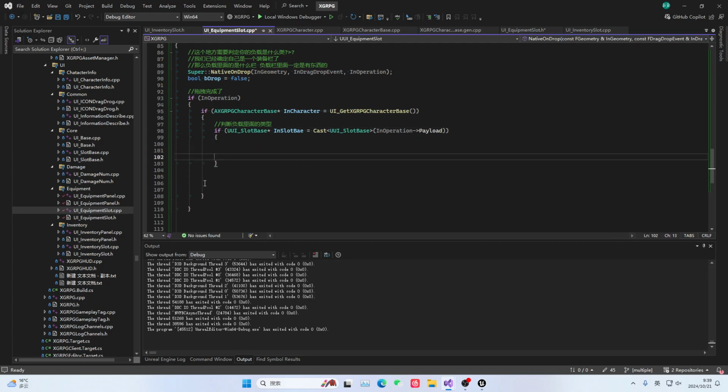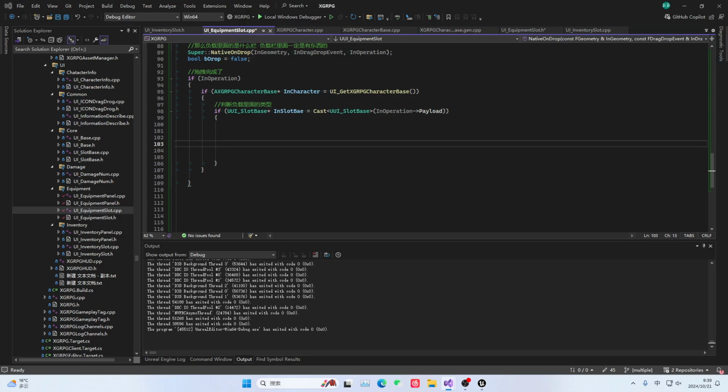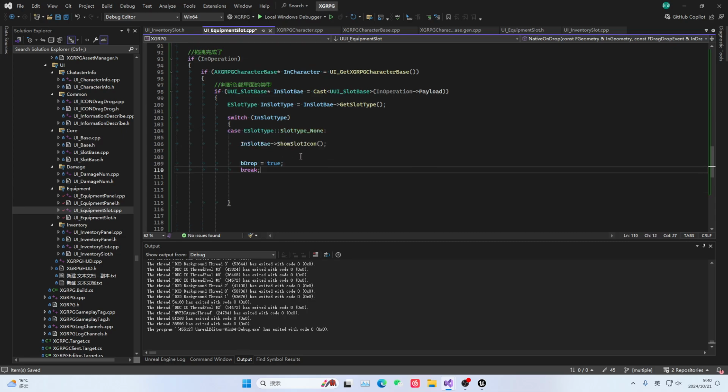Let's first convert it into a base class, because it will definitely succeed. This way, we don't have to convert each subclass again. Then based on its slot type, we will know where it comes from. Let's write out this switch first. If it is undefined, then it's not easy for us to handle. Actually, we can skip writing it here. We can give it a check. That is, if this part is undefined, it proves there is a problem here. Your code has something misconfigured somewhere. We can give it a check.